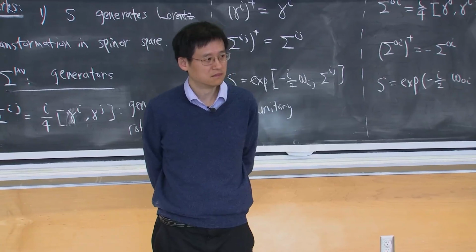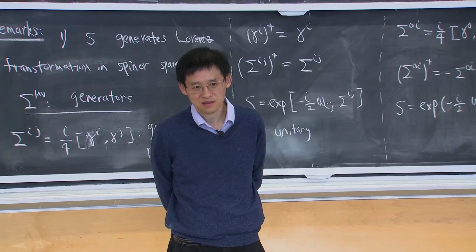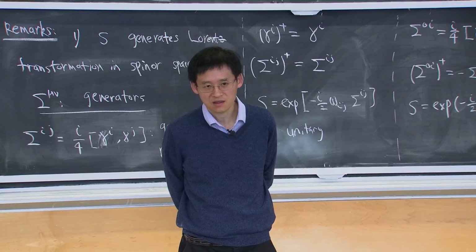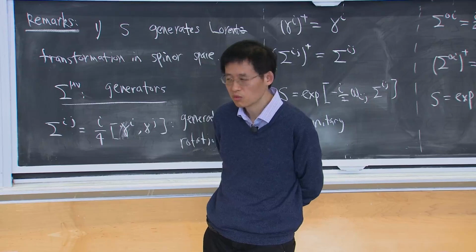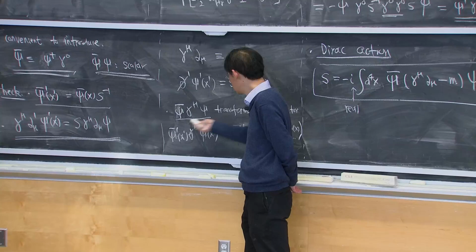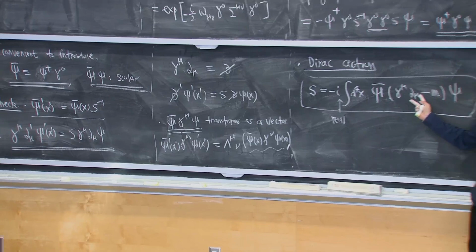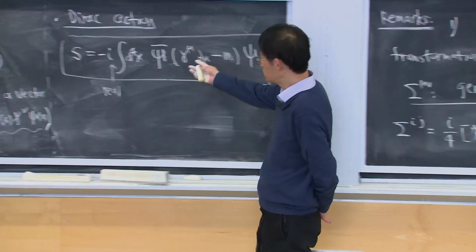Other questions? Yes. So I guess if you wanted a Lorentz scalar, you could have constructed some dot product of that object that transforms as a vector, right? So the psi bar gamma, that would be allowed in principle. I guess this gives the right answer, but that could have appeared in the action. Yeah, this appeared in the action, because this is a vector. When this contracts with partial mu, that gives you a scalar. You can understand this both ways; the fact that this transforms as a vector is also related to here.